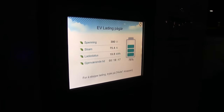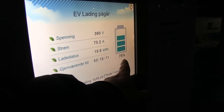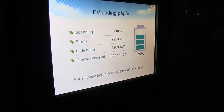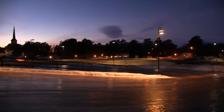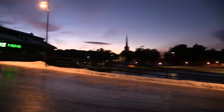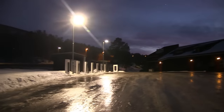This is a little bit cumbersome because the charging will stop at 83%, and then I have to restart charging again. Then it will stop at 93, or 94? It seems to be inconsistent. It's a bit of a hassle because I have to sit and wait here to restart the charger, because my next destination is Bergkåk, which is 115 kilometers from here, and I need enough charge to get there, which means about 94%. I think 94 should be fine because there is some elevation drop from here to Bergkåk, not too much.